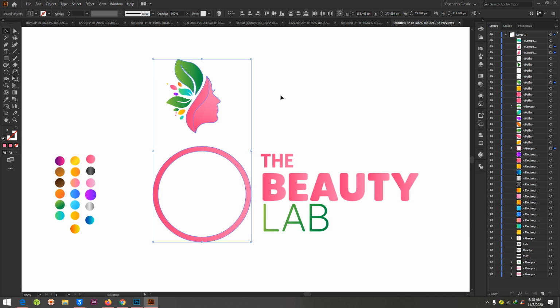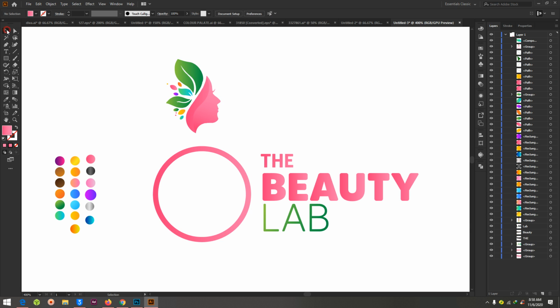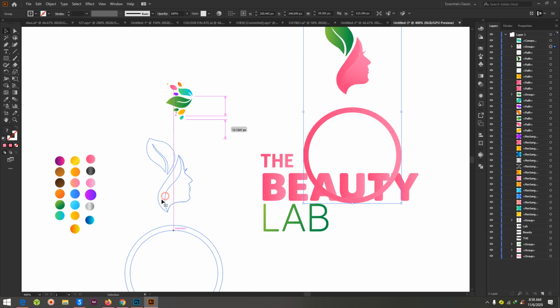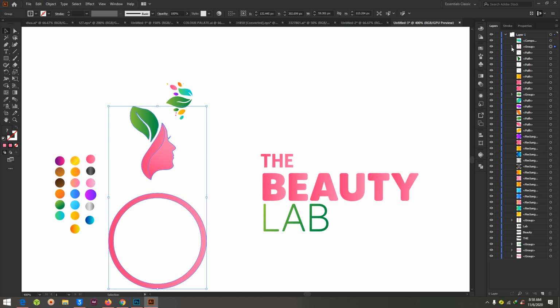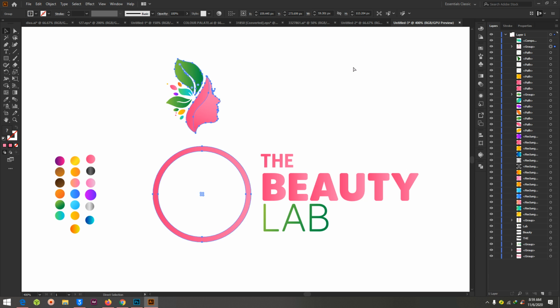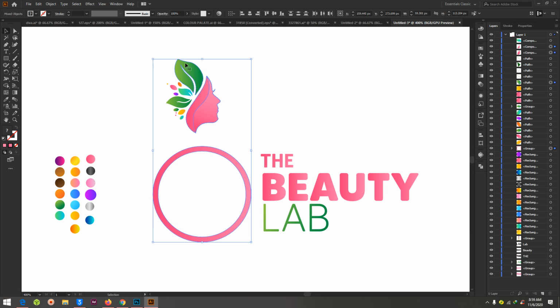So now you can hit Control and G. Next time you use the selection tool and click, it is going to select all the layers you have grouped, which means these layers have been grouped in this very grouping section. So with that being understood, today you understand the way to group stuff in Illustrator.